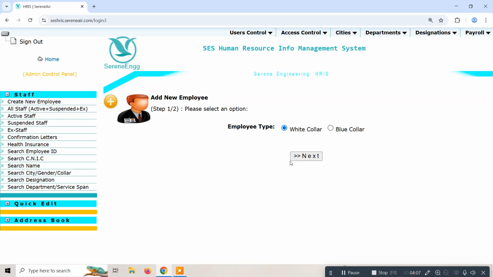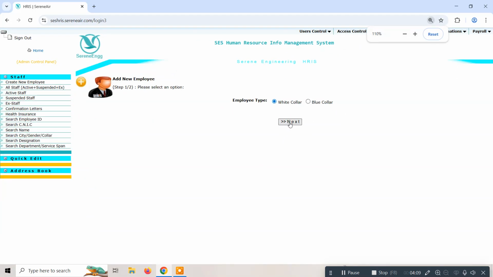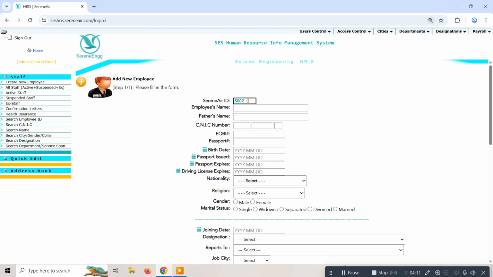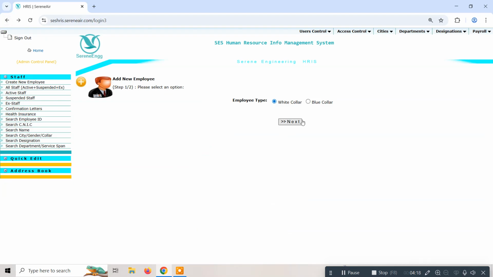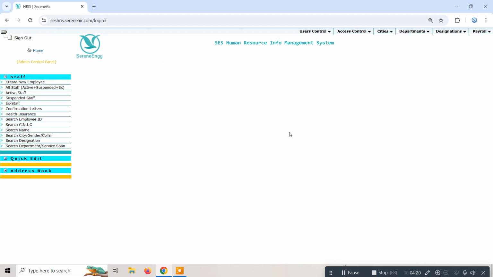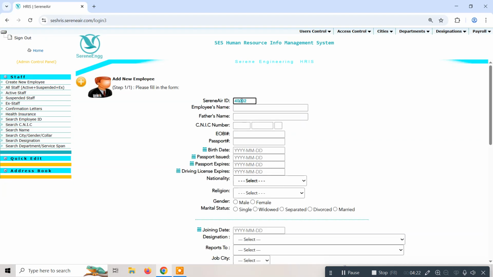If you select white collar and click next, you see it auto assigns the ID. This ID cannot be modified, and it is an auto ID. And if you select blue collar, it will assign auto ID 40002.